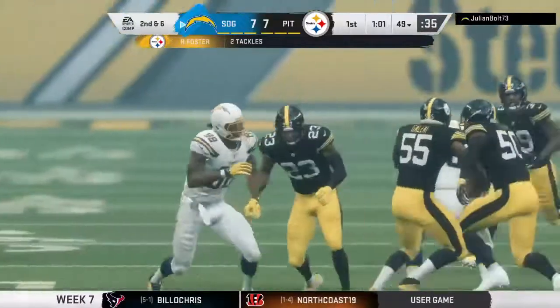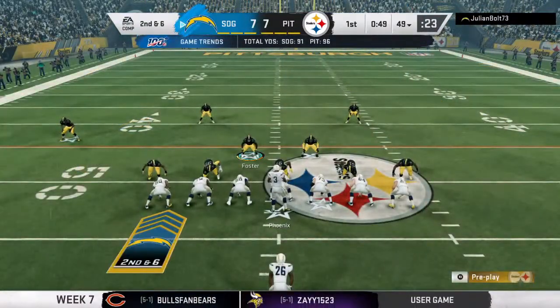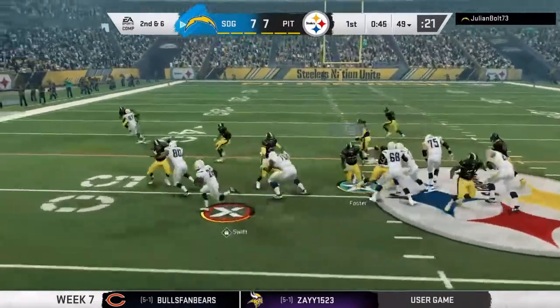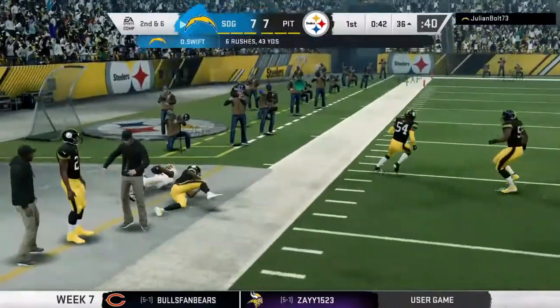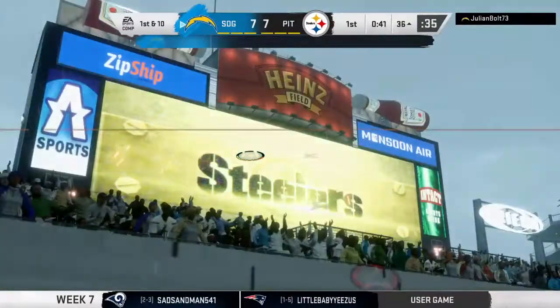When we see those runs to the perimeter, when we see those runs to the edge, we think about big breakers, don't we? In this case, it was a modest gain, but it does open up possibilities here on second down. On second down now, Swift. They find some open field here. Give him 15 yards on that one and a Charger first down.